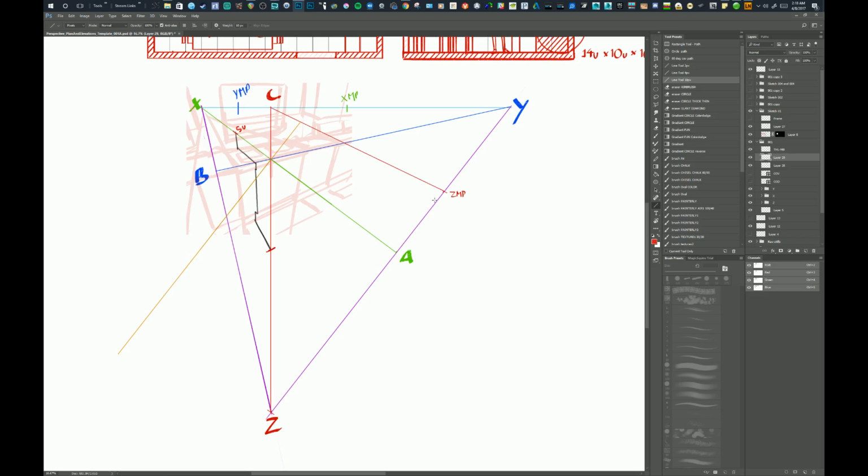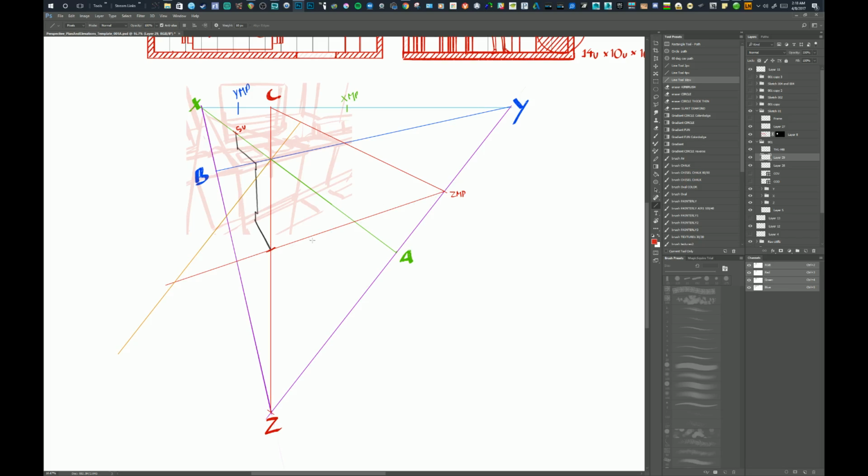Sorry, I want to make sure all my measure lines are on the measure line layer. I don't want to get this stuff confused. So not only did we have eye level, we already knew what eye level was because the horizon line is at eye level. We also know what 5 units down is now.